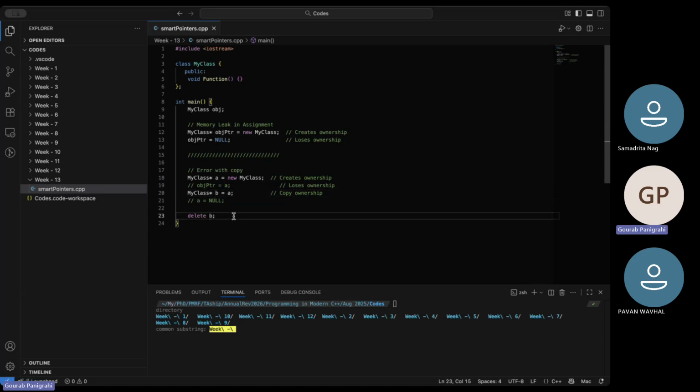What if I delete B? It will take care of deallocating all the memory for that object of my class, all the functions, and whatever deletion has to happen. But let's say you do the same thing with A after doing it with B. Then you're running into an issue, because B, which was pointing to this object, has already been deleted. Now you are deleting A, which is actually not pointing to anything. This is called double deletion, and this is also an error in C++. So this one deletes the object pointed to by B and removes ownership.